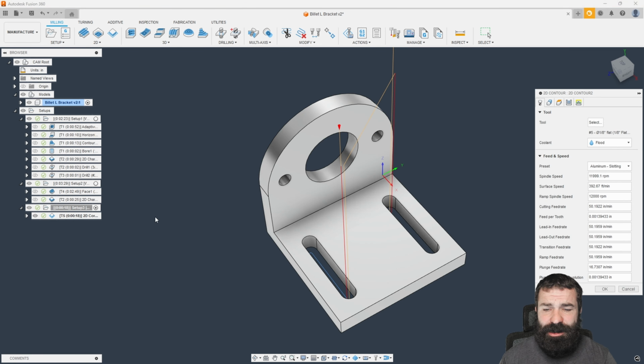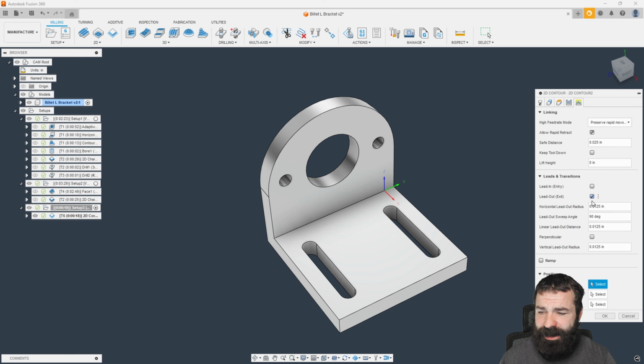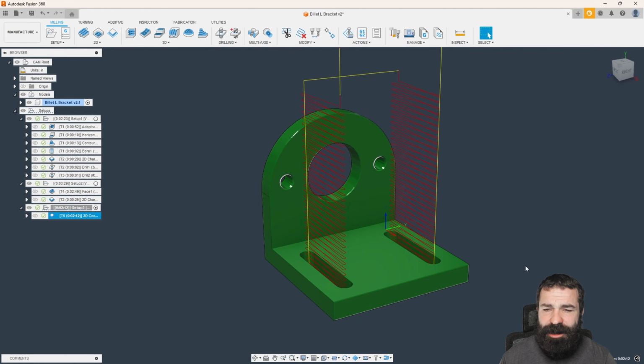So again, I'm going to go back to 2D contour, and I'm going to say I don't want to do a lead in and a lead out. I would like to do a ramp, and then you could set your angle of ramp to whatever that may be. So let's hit OK. And as you're going to notice, it's okay. Everybody makes mistakes, right? We're starting way too high with this ramp. So we're going to go ahead and adjust this.